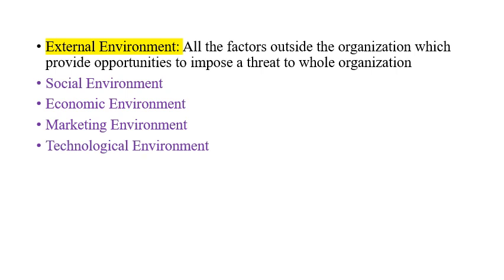The next aspect is technological environment. Suppose in an environment rapid changes are happening in the technological environment, that has an influence on the business. It can be the cost of acquiring the technology. Suppose the cost of acquiring technology is too high, it might be a really negative impact for the business. It might cause a threat for some of the firms. Then the next aspect is the political environment.